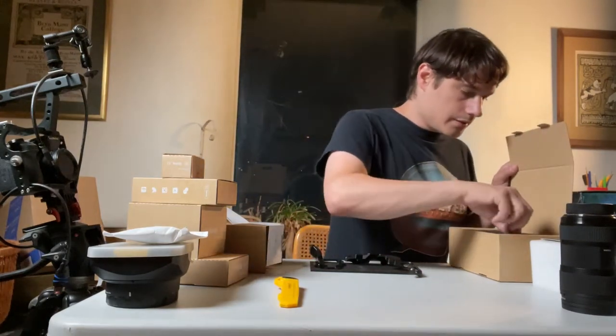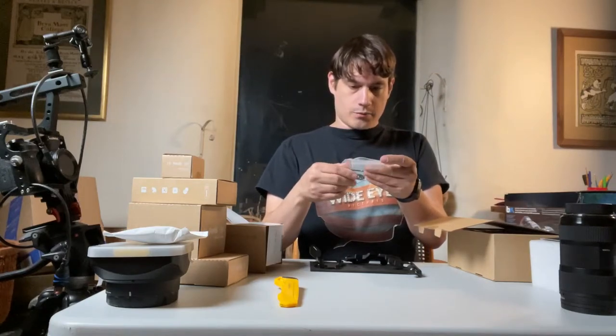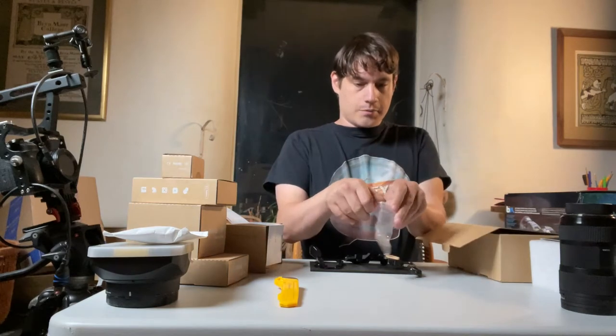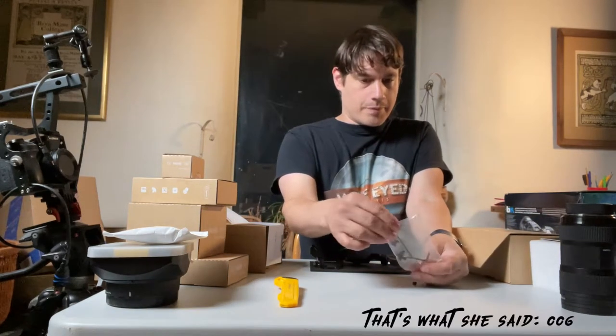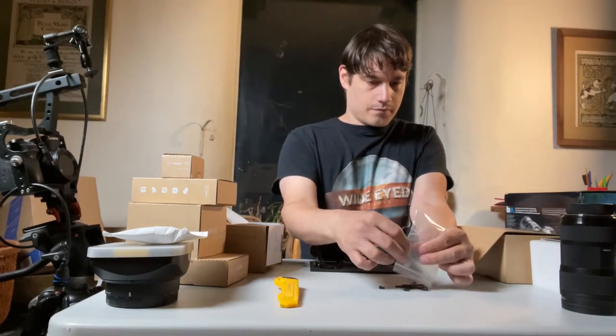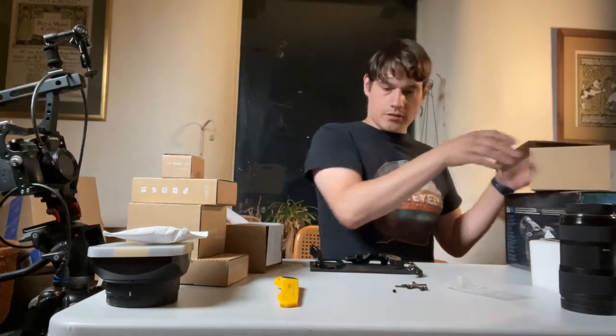There's a little bag in here, and this little tiny square. I count 1, 2, 3, 4, 5, 6, 7, 8. And a small little Allen wrench. Two Allen wrenches. And a big fat screw. Not want to lose these, I'll tell you that much.